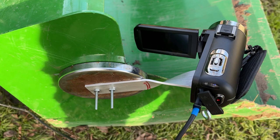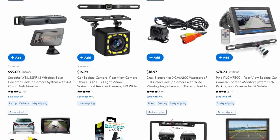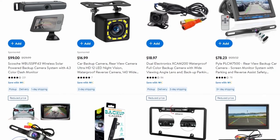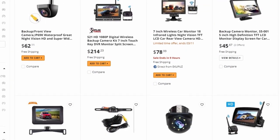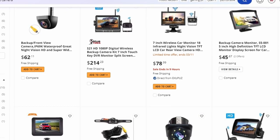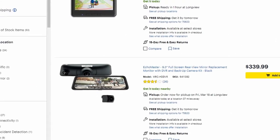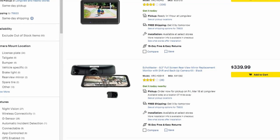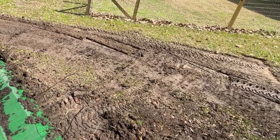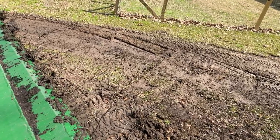If I have a recommendation — if you're going to do something like this — you would probably be better off going with a low-to-mid price range backup camera system. It comes with the monitor, will probably be a little brighter during the day, and you can move the camera around to the front or the back. It already runs off of 12 volts so you don't need the inverter. That's probably what I'll do when I'm done playing with this. I was really pleased with the results and what I was able to do by looking at the monitor and seeing what's going on directly in front of the bucket from a vantage point I can't see from the operator station.